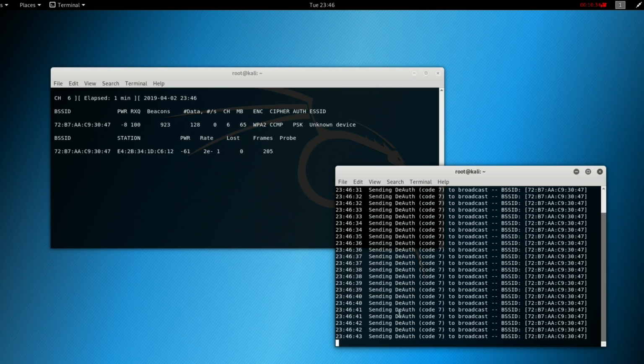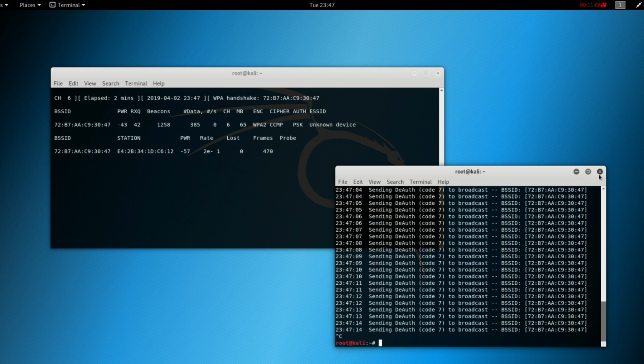As you can see here, power keeps becoming 0 because we are basically disconnecting all users 100 times from the router. Once this has completed sending 100 packets, this user will attempt to reconnect. Once it reconnects, we will be able to capture the handshake that is being sent over to the router, and then we will use that handshake to try and compare the hash.